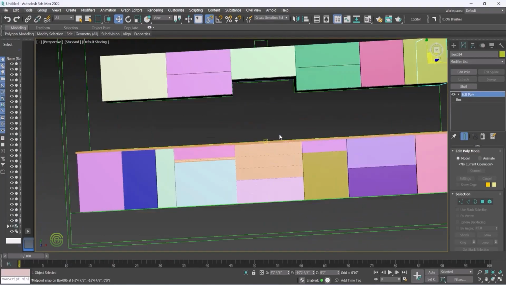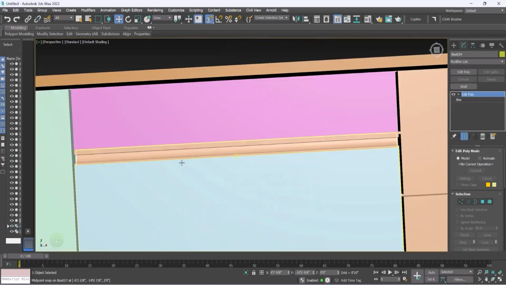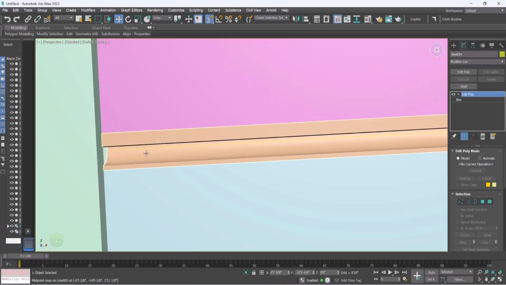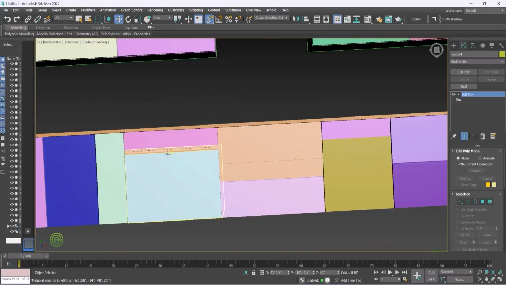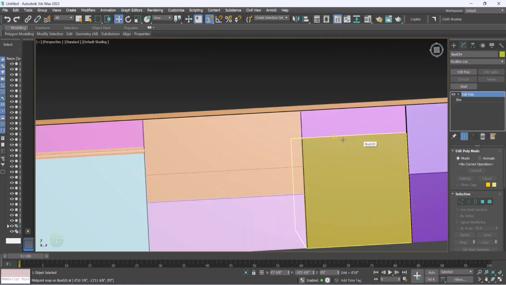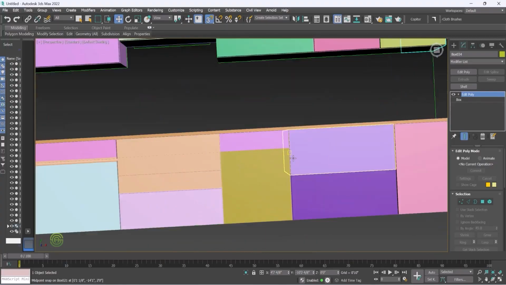So like this, we have to create a cabinet for a kitchen base. So like this kind of handle, we have to draw. We have to just make this kind of handle wherever we need. So we'll just place this handle here also.